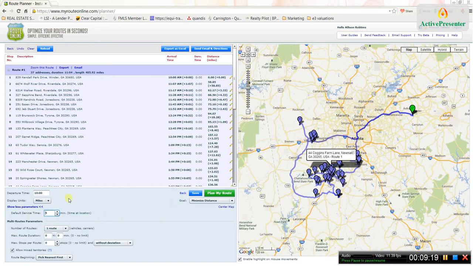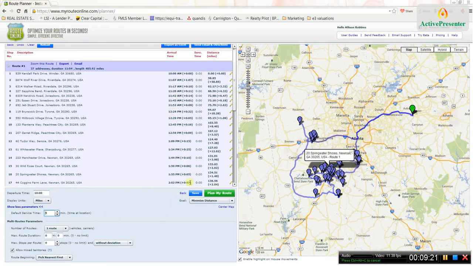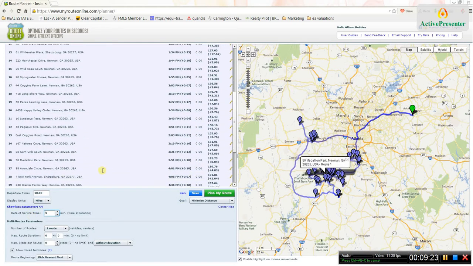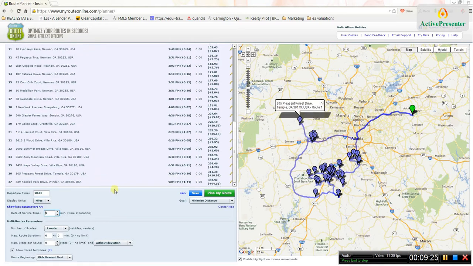And that's going to put in service time and give you a more realistic time of when you'll be finished. If you have like half and half, you could average it and just say 3 minutes to do each stop, because maybe one is an exterior, one is an interior.